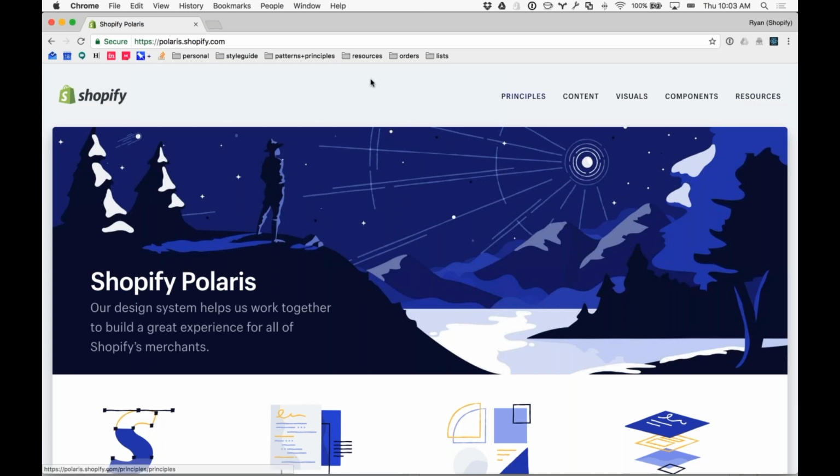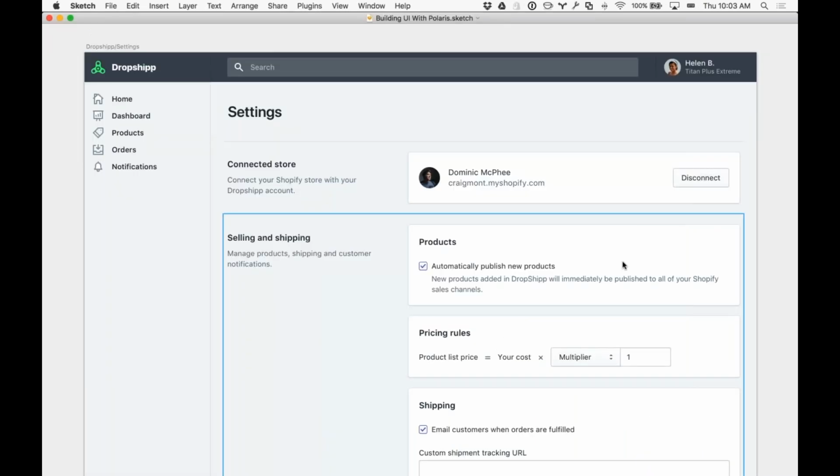All right, so let me just switch over here and I'll show you what we're going to build today. So this is a page from an imaginary drop shipping app we've made up. We've called it Dropship with 2 P's because internet. And so we'll pretend that this is a standalone Shopify app, one that lives inside its own browser tab. And of course, you can also build Shopify apps with Polaris that are embedded, right directly inside the Shopify admin. But today we're just going to focus on building this as if it was a standalone app.